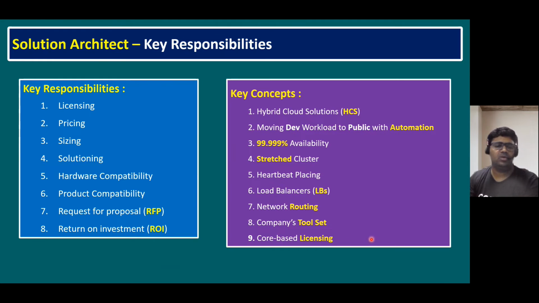And core based licensing. Core based licensing is where some companies, when we are going for VMware or Nutanix AHV or some other third party tool, provide licensing on a core basis, that means CPU core based licensing. So these concepts also we have to learn. What are the differences between one vendor's core based licensing, and some vendors may go for memory based licensing. It depends on the organization. And we should be ready for this before we go for a customer conversation. Even in the interview, you may expect all these questions. They may tweak the questions, but once you are familiar with these concepts, it's easy to answer.